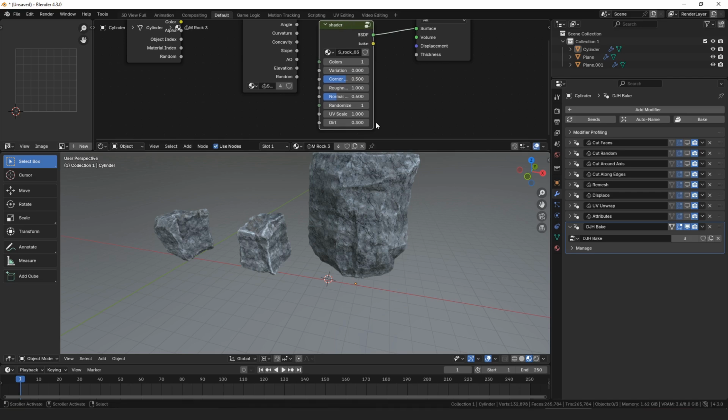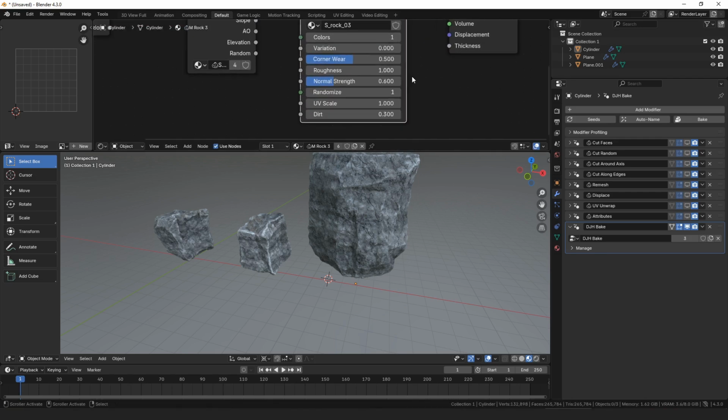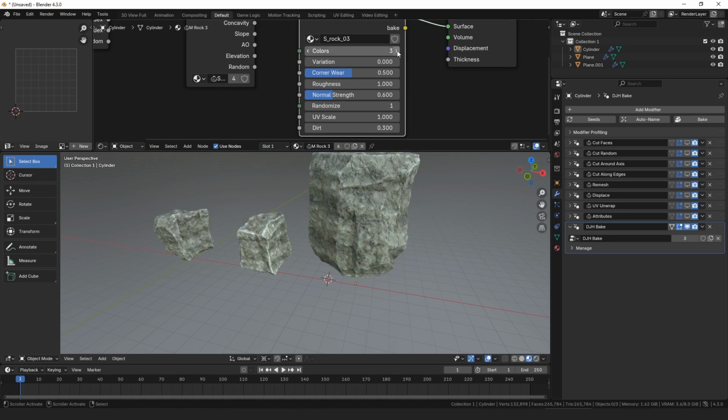In the shader, there's tons of options to configure. All 6 of the materials have lots of options. You can click through and change the colors to get different sorts of effects. You can change the variation to get more extreme contrasts in the colors. Corner wear, you can adjust the strength of that effect to whatever you want. The normals, how strong is the normal map.